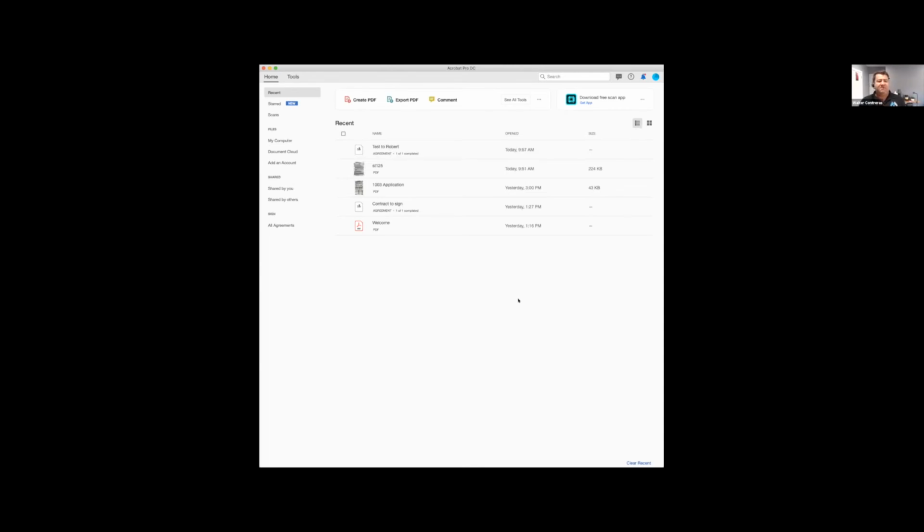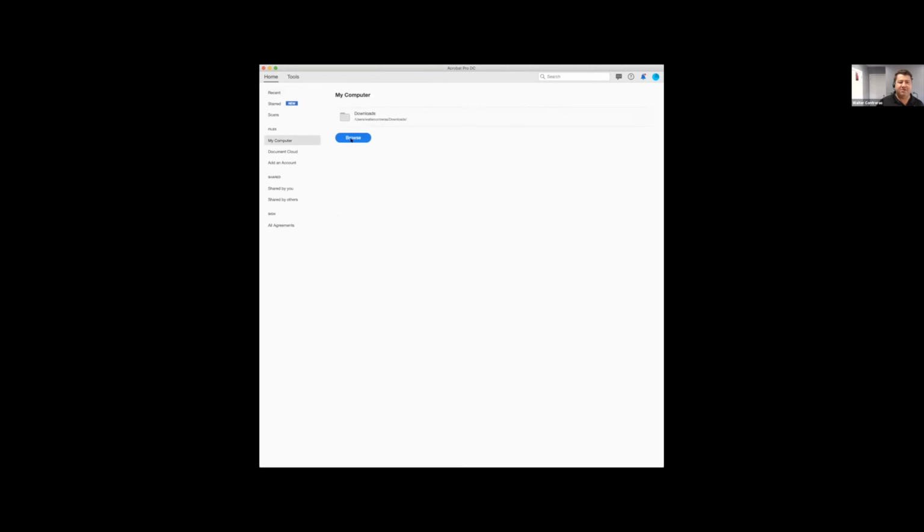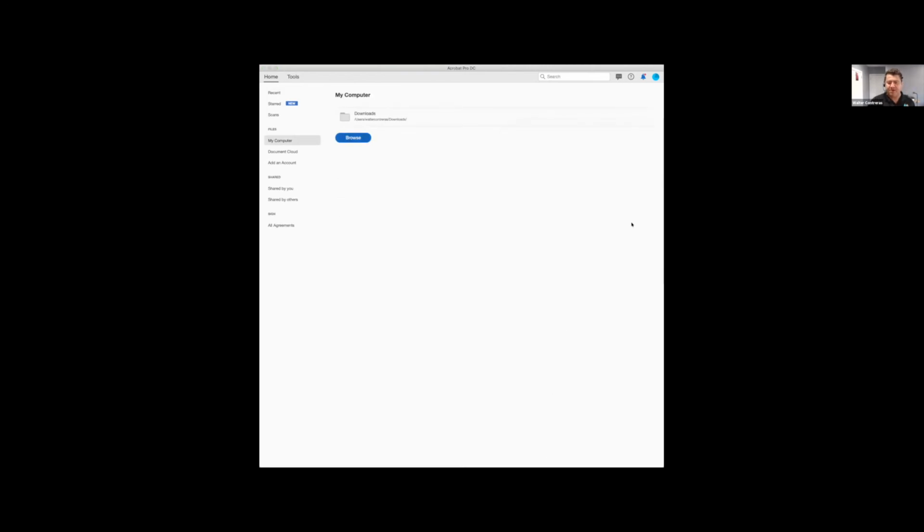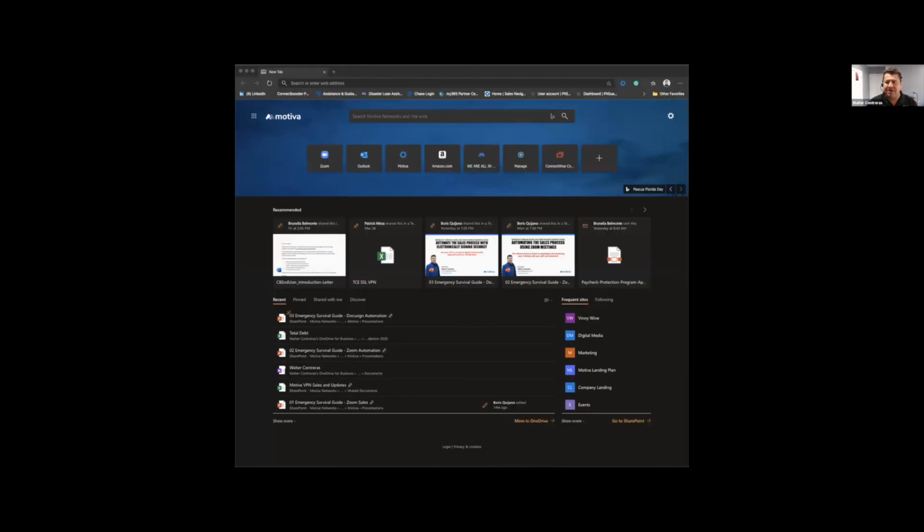What you see here is files that I recently worked with. That's the default, but you could actually import any kind of file that you have downloaded. So for example, let me switch over to show you the power of this thing. Let me just show you one more thing. So I have a file here that's from a website. Let me see if I have it. So I have a form here, let me know if you see it, Robert.